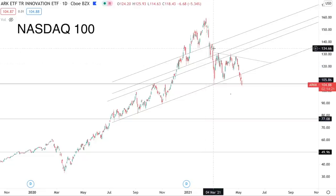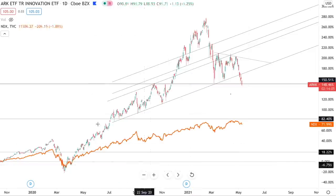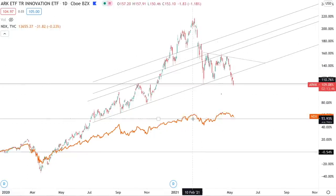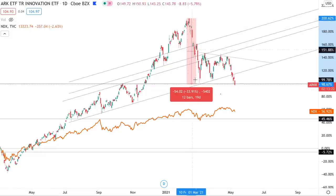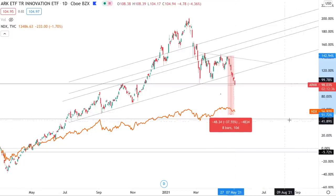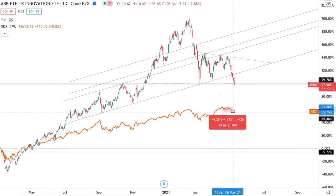Let's first take a look at how the NASDAQ 100 is correlated to the ARK ETF and how much of an impact these moves have on the tech sector. Adding the NASDAQ 100 in orange on this chart, you can see the ARK ETF did correspond to a significant top on the NASDAQ 100. Measuring from the top of that rally to the bottom of that correction, that was a 12% correction in the tech sector — quite significant, but nothing compared to the 34% drop on the ARK ETF. Even if we have another 30% drop from current levels to that target, that would only trigger around a 10% correction on the NASDAQ 100.